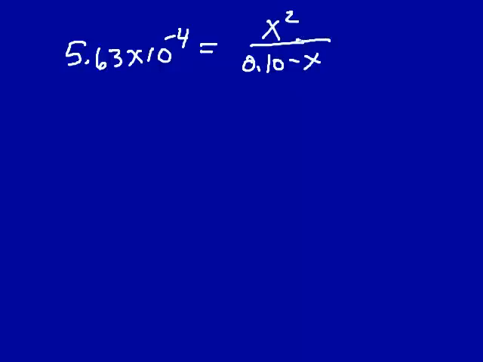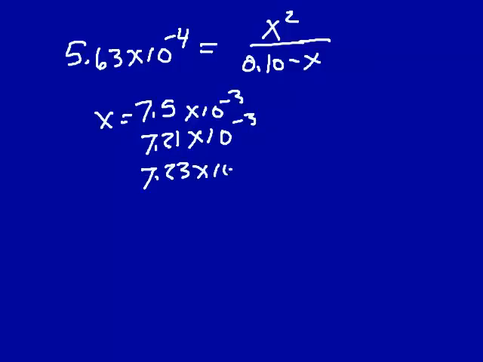Now what I'd like to do here is describe other ways of solving this equation. In the way we did it in class, we did successive approximation. Our first solution was 7.5 times 10 to the minus 3, that was ignoring x. We put x back in, we got 7.21 times 10 to the minus 3. Then we did it again, we got 7.23 times 10 to the minus 3, and we did it one more time, 7.23 times 10 to the minus 3. These numbers were the same, so that's what the value of x is.